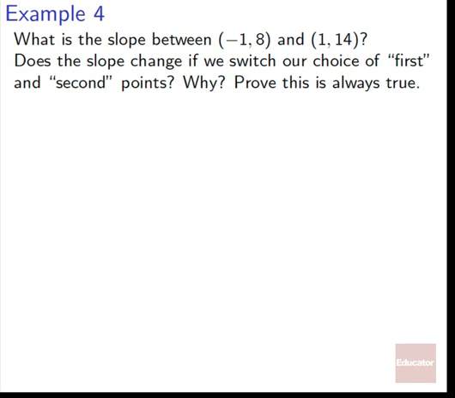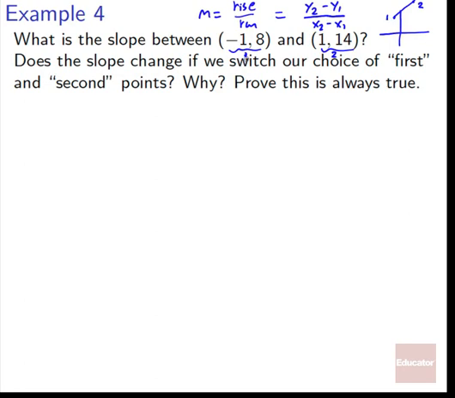So remember, we figured out slope is rise over run. So the amount that we rise is our change in our vertical, so y2 minus y1, our 2 vertical locations, the change, and our run is our 2 horizontal locations, their change. So in this case, arbitrarily, let's make this guy the second guy and this guy the first guy. No particular reason, just because that guy came first, that guy came second. So let's look at it that way. It also makes sense because if we were to draw a picture of it, we'd have something like this, -1, 8, and then 1, 14. So it makes sense to think of this guy as the second guy and this guy as the first guy. But as we'll see in a little bit, it actually doesn't matter which one we choose first.